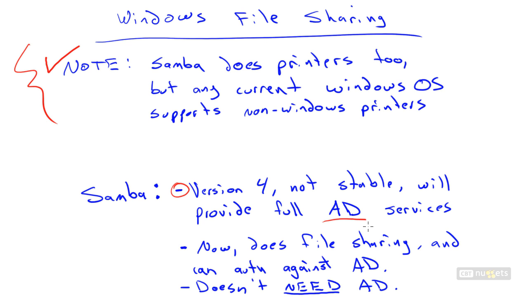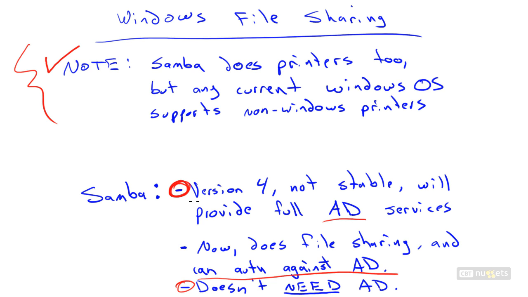Right now, Samba does file sharing very, very well. Now, it can authenticate against an existing Active Directory server, but it doesn't need Active Directory. It can just use actually a multitude of authentication schemes. Samba is powerful and can use AD for authentication, even though until version 4 it can't provide Active Directory authentication, right? It doesn't act as the AD server. It can just authenticate off an existing AD server. But we're not going to touch AD at all.